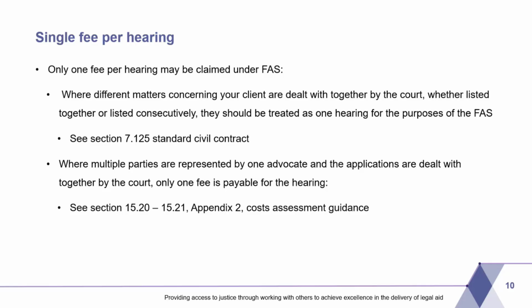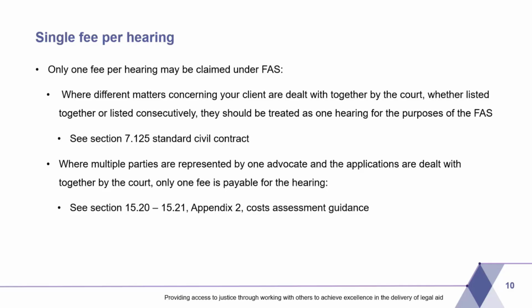So in this section, I'll be covering FAS in general, and I'm going to start by discussing single fees per hearing. So under FAS, only one fee per hearing may be claimed. Where different matters concerning your client are dealt with together by the court, whether they're listed together or listed consecutively, they should be treated as one hearing for the purposes of FAS. So, for example, a hearing for a child arrangement order and a hearing for a non-molestation order listed together should be claimed as one single fee.